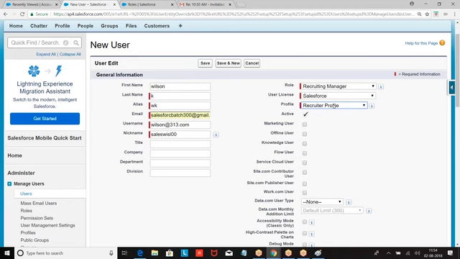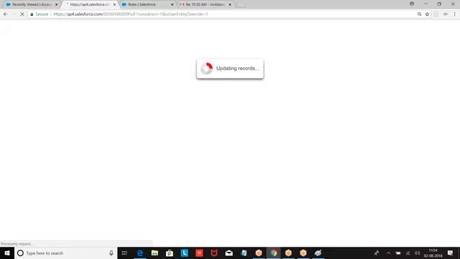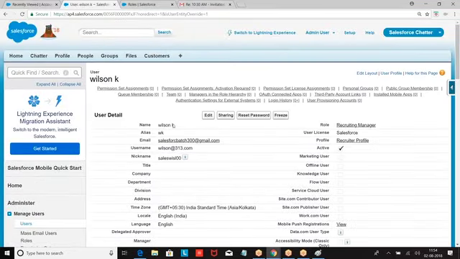So when you want to create any user, what are the mandatory things? We are supposed to give one license, one profile, one role. Every user we create in Salesforce will get one role, one license, one profile. Now he is going to get an email.